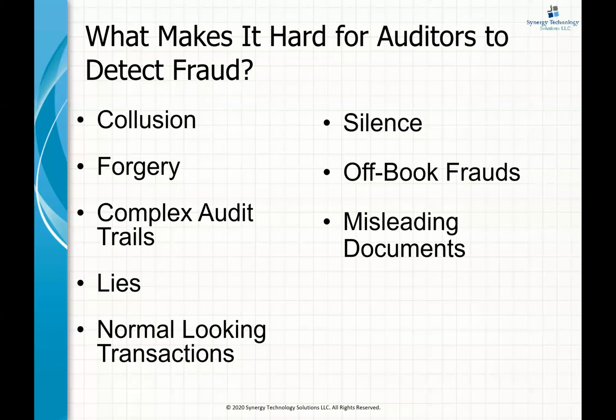Misleading documents: the documents are manipulated or replaced or somehow created in such a way that they give you wrong information. And sometimes the bigger frauds are broken into small segments, especially the telecom fraud I was referring to. The transactions from WorldCom to 10 different other companies, when you take them together, become a massive amount. But on its own, each usually falls below the materiality threshold.